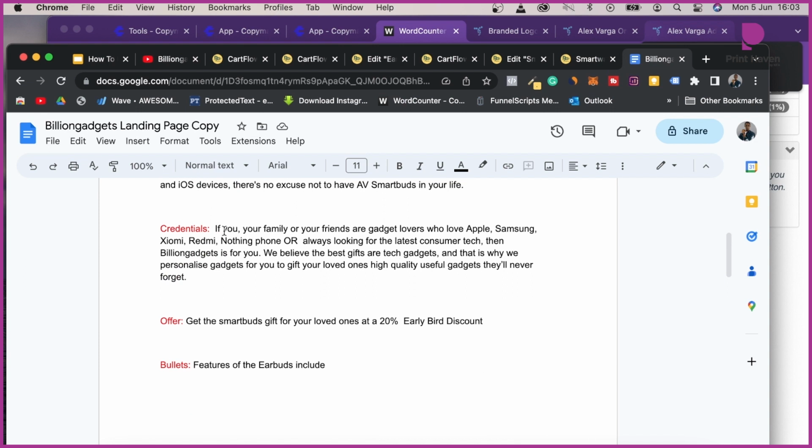Then the credentials, we have it here. Definitely, credentials should just be talking about you as a person, or if you're a brand, you as a brand, right? So it says here, if you, your family, or your friends are gadget lovers who love Apple, Samsung, Xiaomi, Redmi, Nothing Phone, or are always looking for the latest consumer tech, then Billion Gadgets is for you.